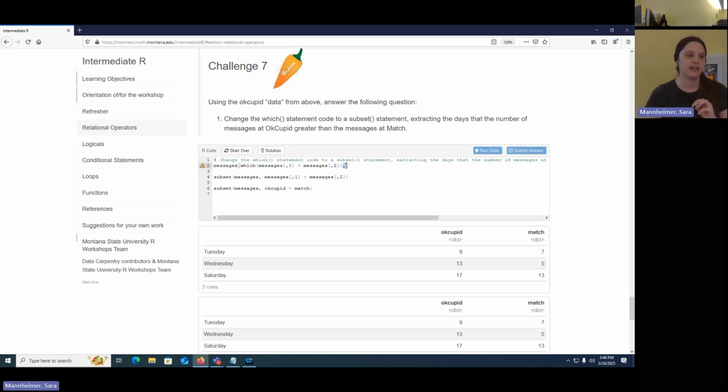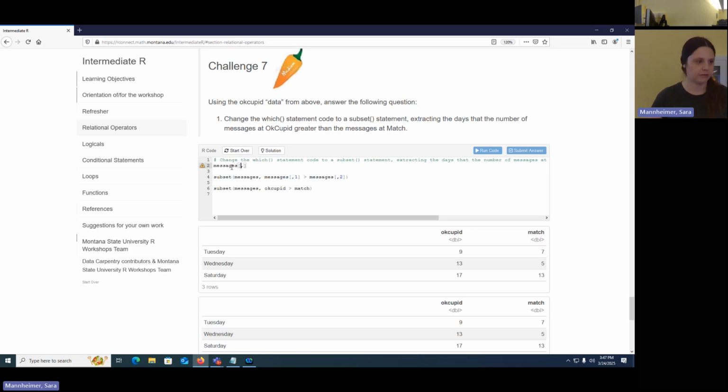Yes. So that is coming from, if we get rid of what's inside here, we're indicating what rows we want to pull out. And this goes back to, we want to pull something out of the messages object, and messages has rows and columns. So by putting that whole which statement, we're saying pull out the rows and then comma, and then we don't put anything for the column position. So we're saying all columns.